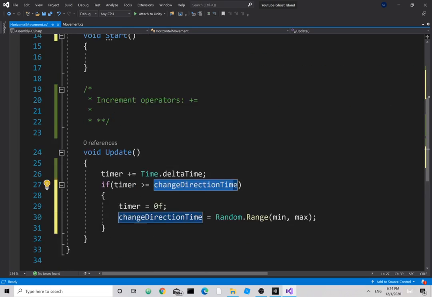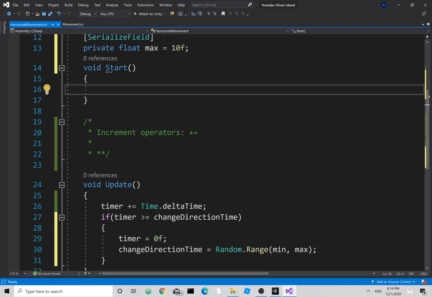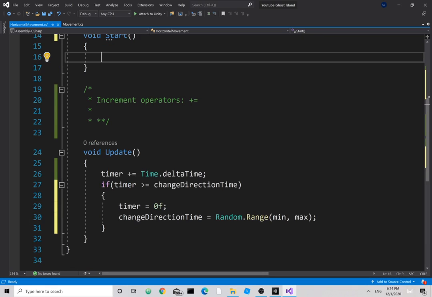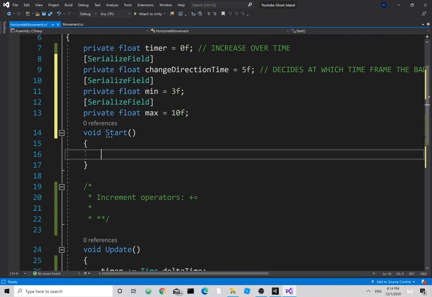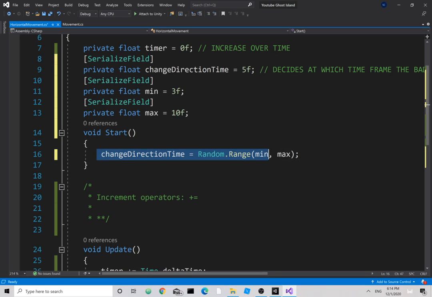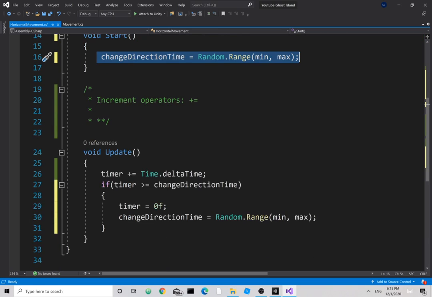Now you can also do this at the very start. So you literally don't know when the baddie is going to change the direction, okay? Because you do want everybody to change the direction at different intervals when the game starts. So I'm going to copy this line of code and put it in the start event. So every baddie when they start would have a random range in terms of their turning. You don't see every single baddie in a game changing direction at the same time. It should be randomized. So you can achieve that by just copying the code over here. All right, so this basically has all of our setup done.